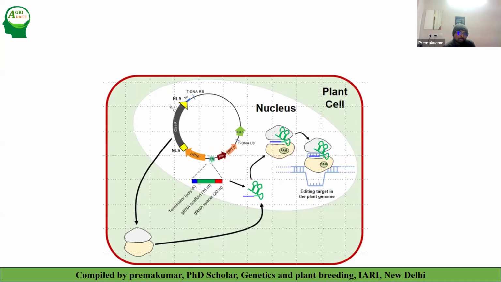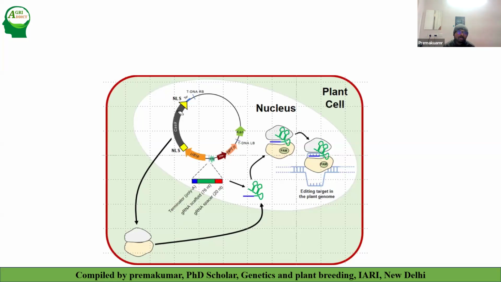This nuclear localized signal means it has some path, like a signature on the protein. Last time a question was asked about target signature sequences. It's called protein targeting. After translation, how do these proteins go to particular organelles? It is called protein targeting. In the same way, it has some signature sequence here, the nuclear localized signal.